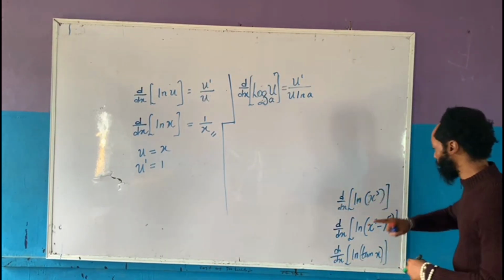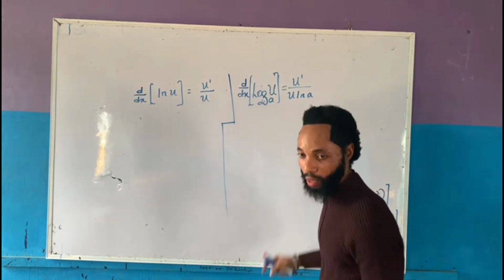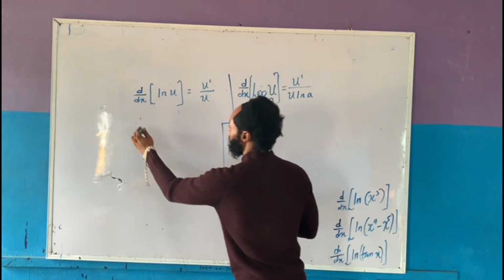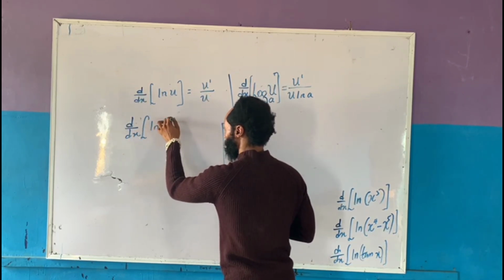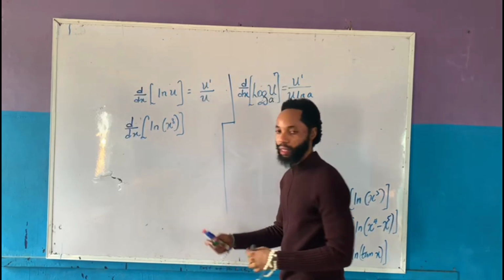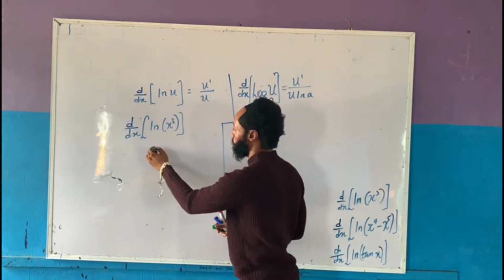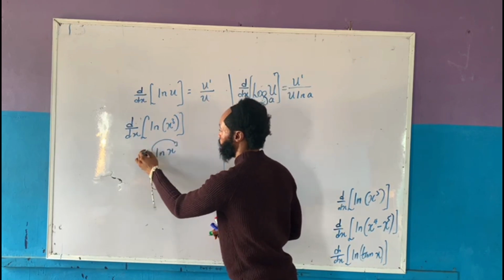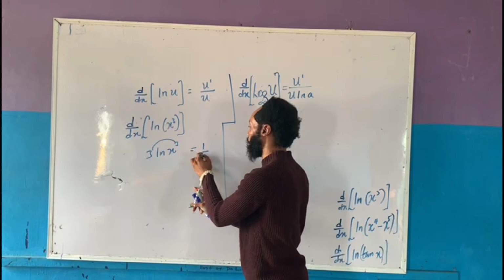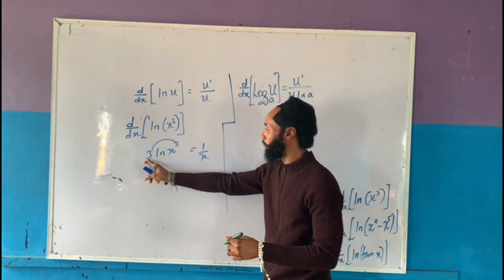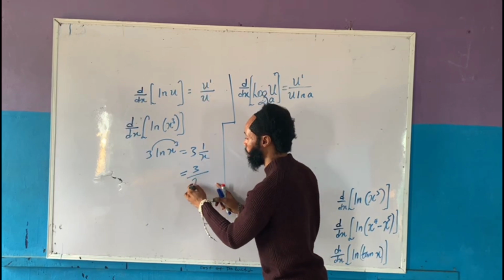Let's take ln x cubed. First, are you with me? Let's check d/dx of ln x cubed. Now, you could take this power out here. Natural log allows you to take your power to this place and it becomes 3 ln x. Now, if you differentiate ln x, you get 1 over x, times 3. So your final answer is 3 over x.